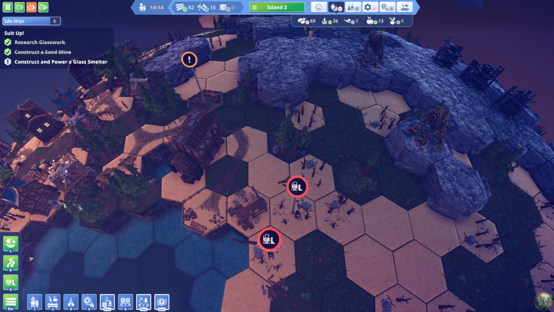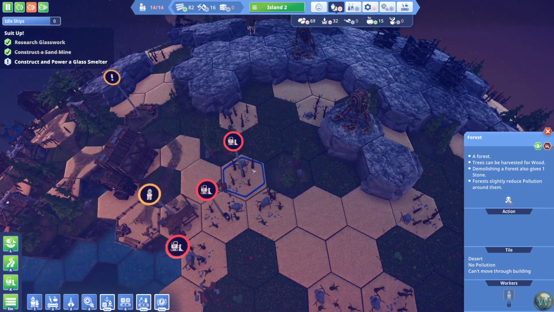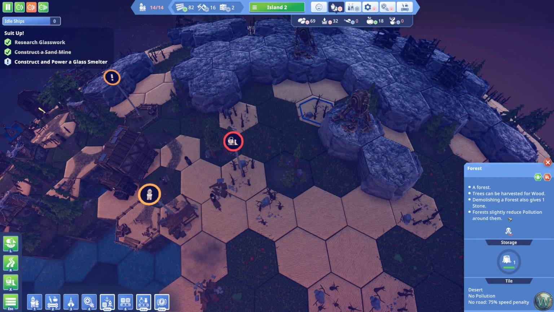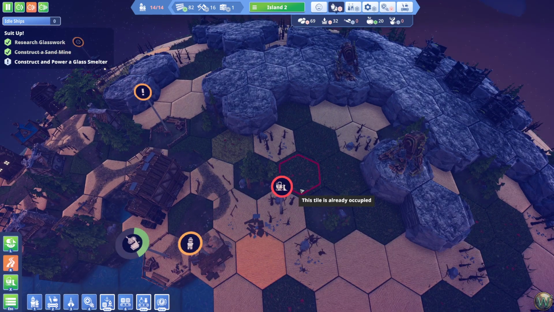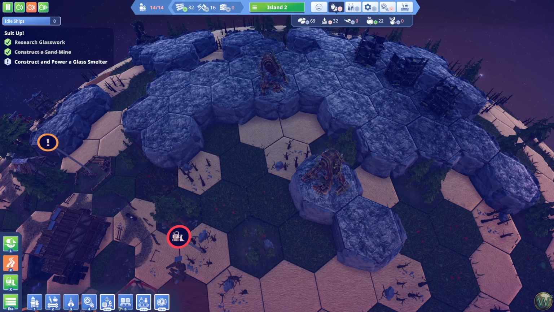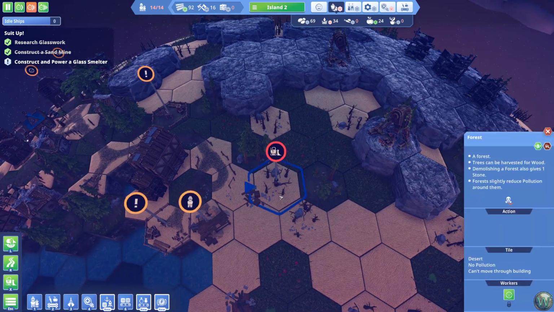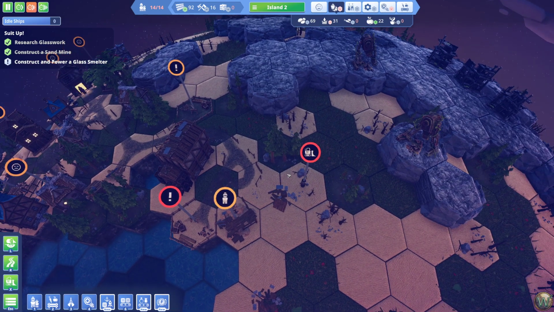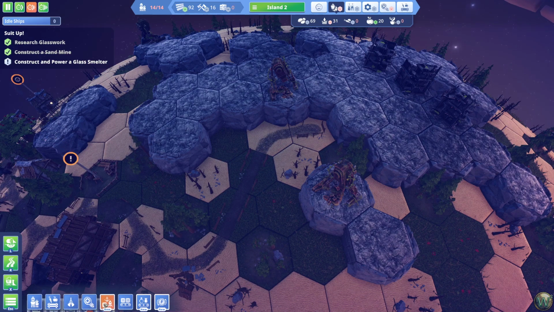I didn't build that too close, did I? No, okay, good. Let's build the road through here, maybe. And then maybe I'll go up. Yeah. And then go this way. And I'll put an elevator in, maybe right here. Yes, I know, they must be placed next to a road. There we go. An elevator.